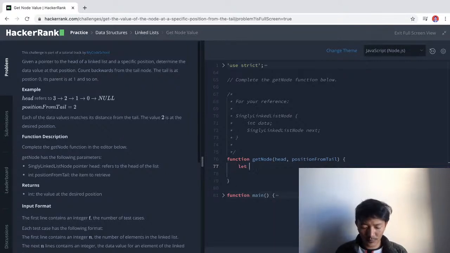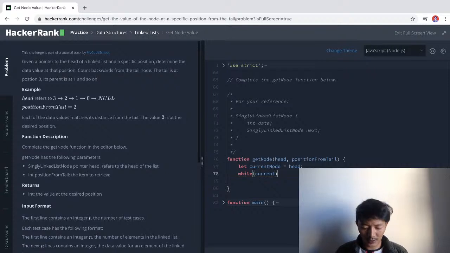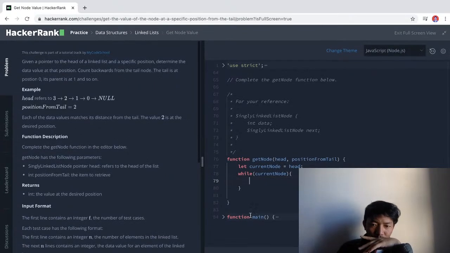Let current node, as always, equal head, and we're going to go with a while loop. While current node, oh no, always getting this current line. I don't know what it is. So what I think the solution they are asking for is, they have given us the head and the position from the tail.